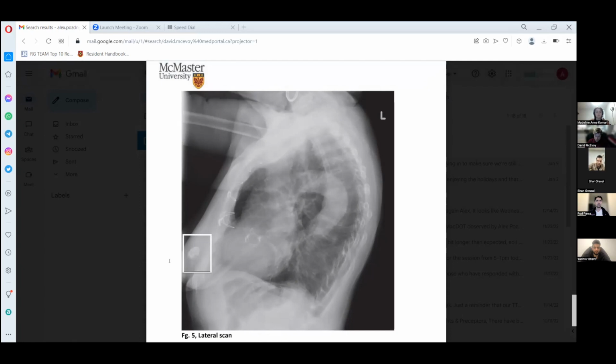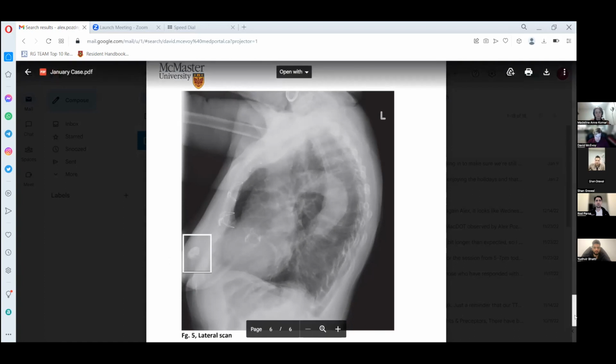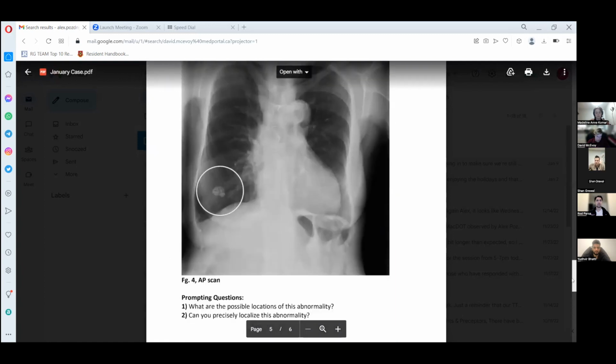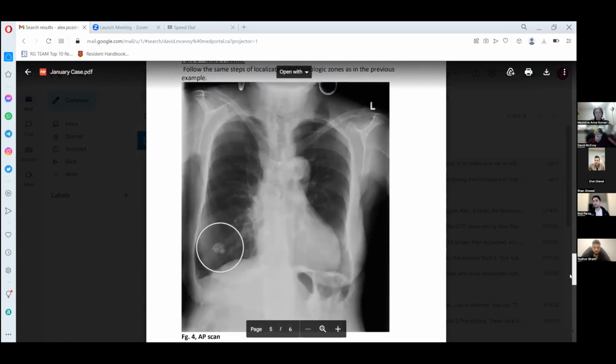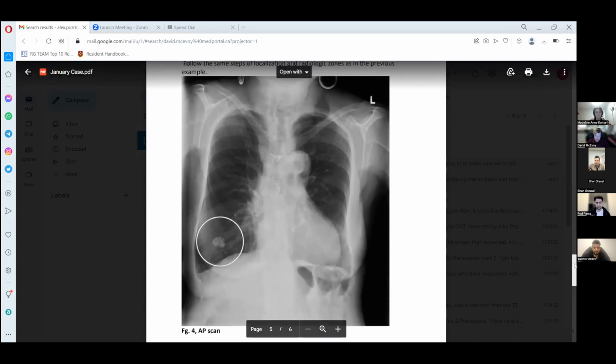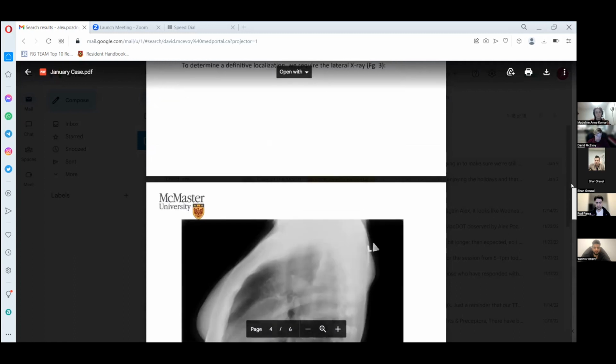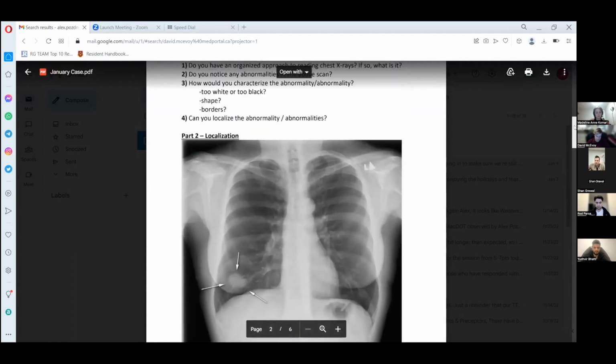Oh, so I noticed there's a question in the chat. Let me just open it and I can answer it. Yeah, so could we say that the heart is hypertrophied in this patient? It seems larger than others, but not sure. So that's actually a great question, and it's good that you ask, because there actually is a reason why this heart might be enlarged. Because if you look attentively, okay, let's look first at this one.